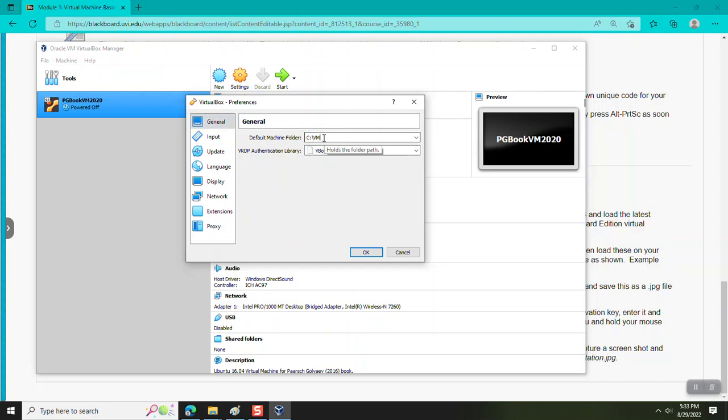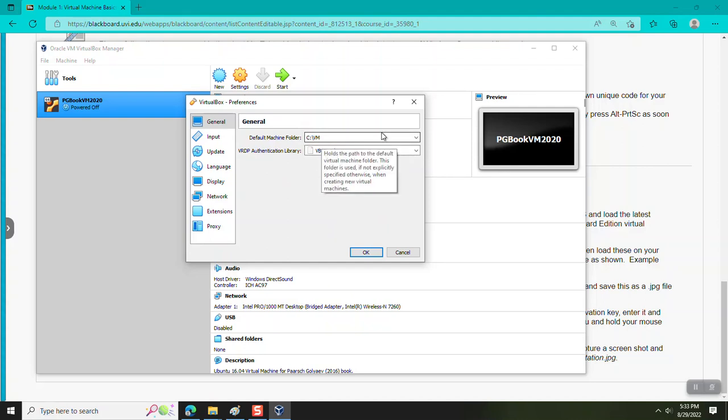Now, if you don't create a separate VM folder on your C drive, VirtualBox will tend to use a directory it creates within your Documents folder. And should you have Office 365 installed on your laptop, that can cause problems. If it's synchronized to store data for your applications in the cloud using OneDrive, then what will happen is that you'll try to create a virtual machine, except it'll sync to the cloud, and these are very large files, and that'll be painfully slow and it won't work well. So you want to make sure your default machine folder has been set up already.